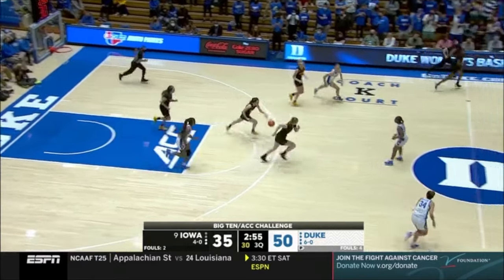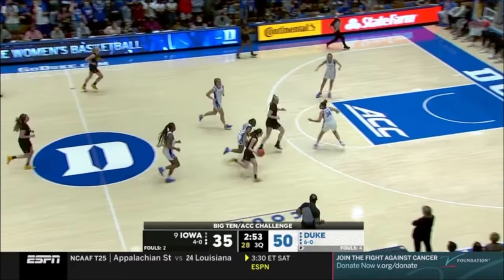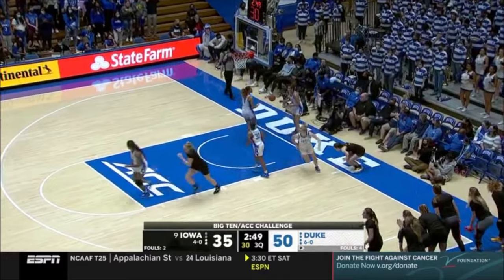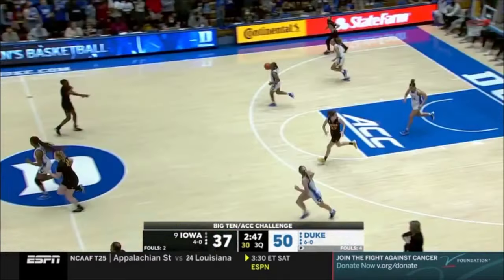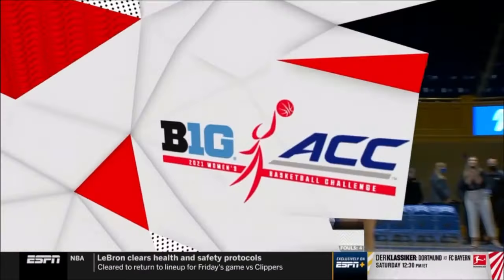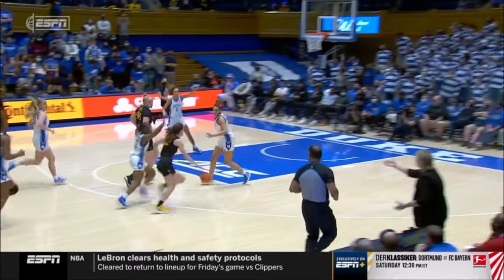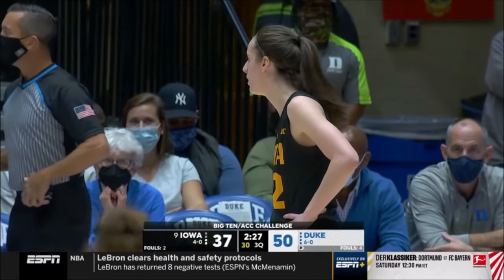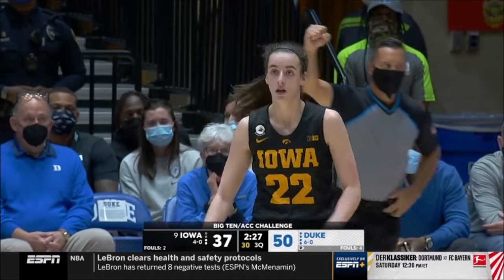It won't drop, and it's Clark with another rebound. Clark with the push. Caitlin Clark — is this the beginning of something? Let's see. Caitlin Clark sees a three go down, and now she's looking to draw some contact still. I don't know how she's able to finish it, but sometimes all you need to see is one or two go in.